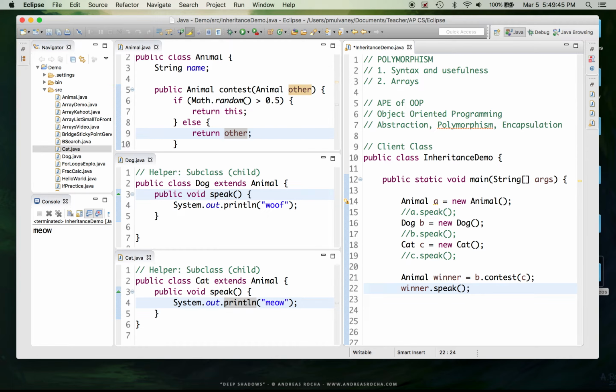Imagine you were making a video game, you have lots of monsters. You want to be able to ask all your monsters to attack. I don't want to have to rename that action for every monster, but because they can all define their own attack action, maybe each of your monsters inherits from a superclass called monster, and then overrides whatever the generic monster attack is. You can get this rich, diverse behavior with all of your subclasses doing different things, but your code will look very clean, right? B has a contest with C. The winner goes there. We ask the winner to speak. It's meant to be a bit of a time saver. All right, so that's the first part of the presentation.